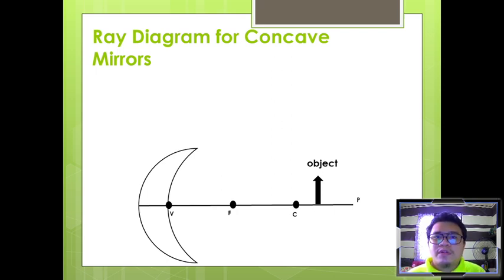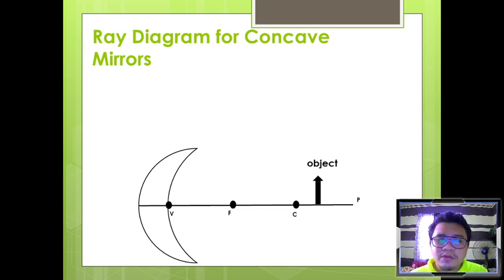Now, there are actually three rules that you need to remember. There are other rules that you can see or search around the internet about the construction of ray diagram, but in this lesson, to make it simplified, let's just use three rules in constructing ray diagram formation. And these are the following. So I want you to follow this carefully because this is very important.